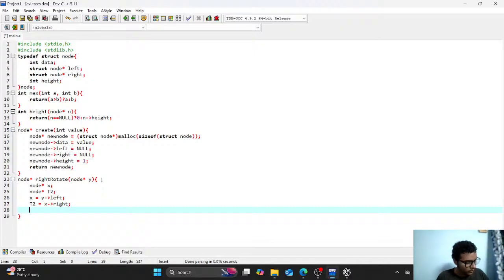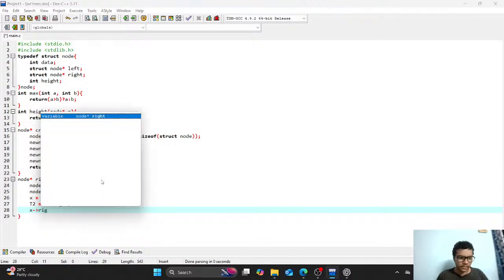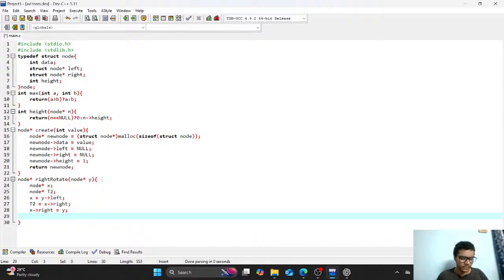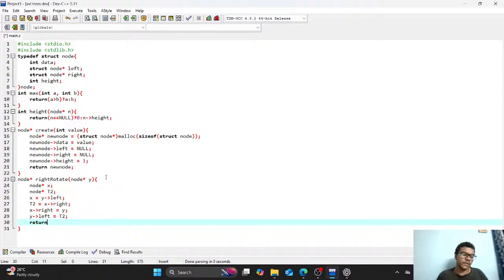Right. So now what are you doing? You are replacing T2 with y. That means x of right will be y, and y of left will be T2, and you will return the new root, that is x.